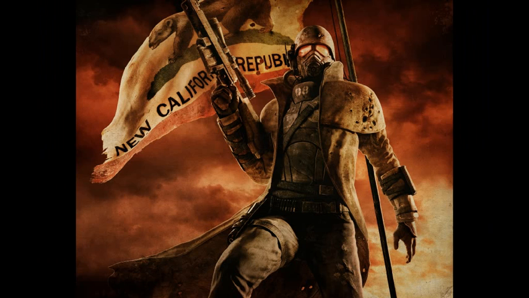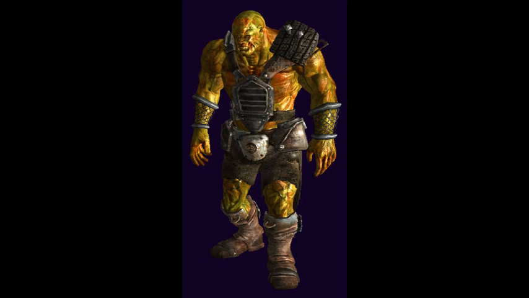Anyways, there's a fifth group, and there's also a sixth, but the fifth group is the super mutants. Basically, they are former humans that have been mutated by the forced evolutionary virus, or the FEV virus. Now, what the FEV virus was originally designed to do was create super soldiers, make soldiers stronger, smarter, faster than the average soldier, give them an edge on the battlefield.